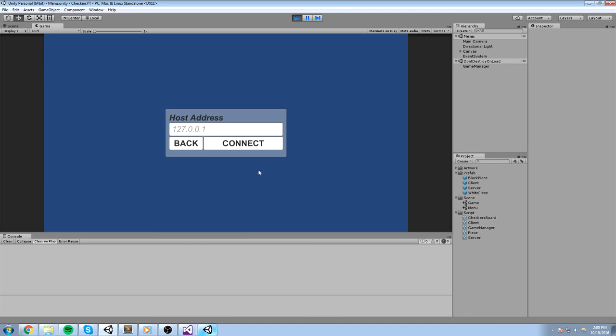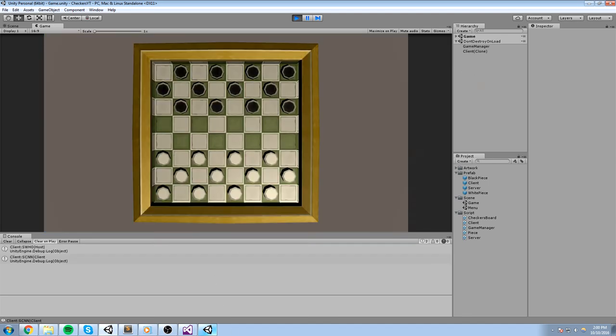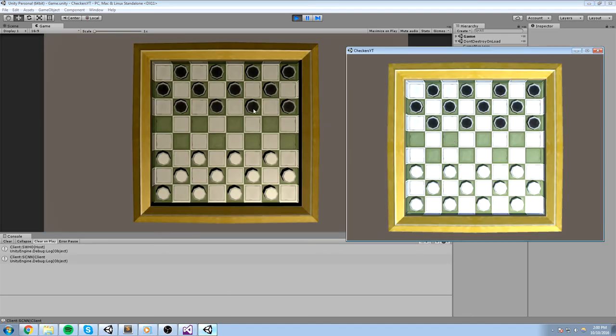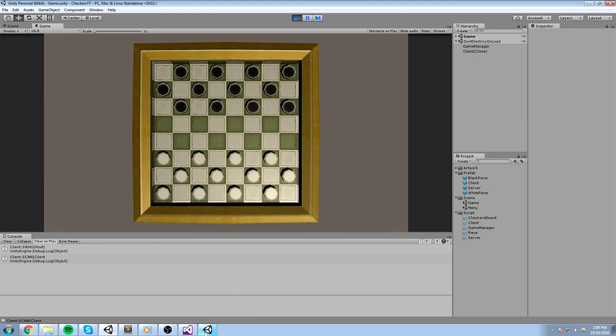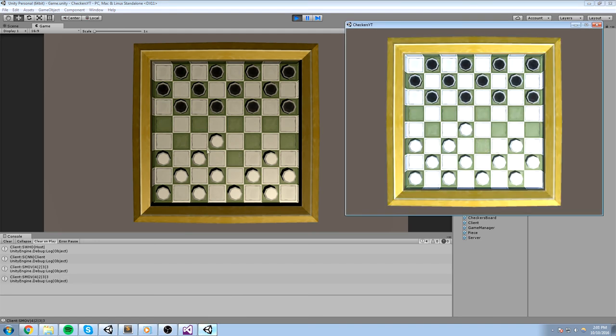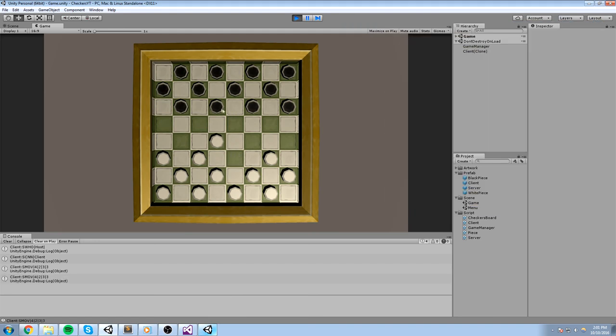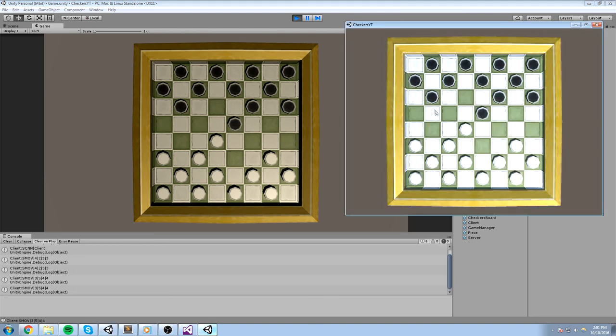Once we connect, they are actually both being sent to the game screen. One of them is the host, the white player, so in this case this is the host. This one is able to move, the other one can't. We move, and as you can tell, the movement is being replicated. Now on this side, we're the black player, we're able to move, and it just works both ways. So it's really cool, and we get to do that today.